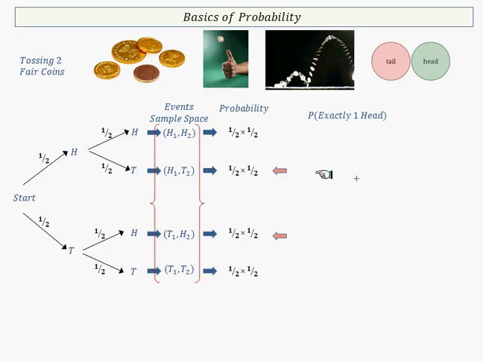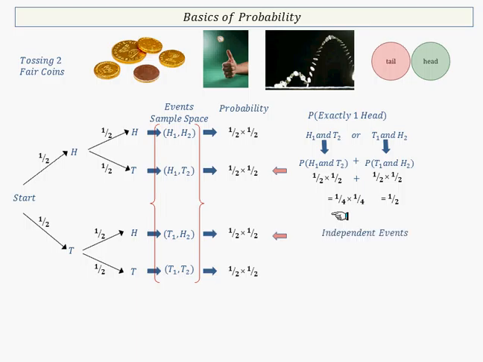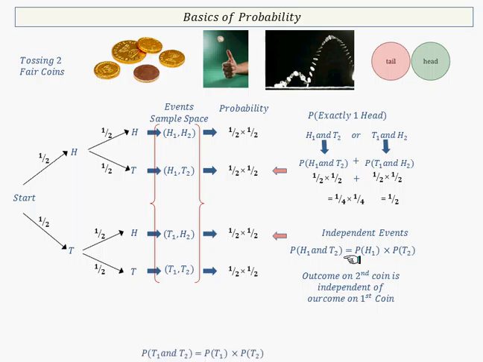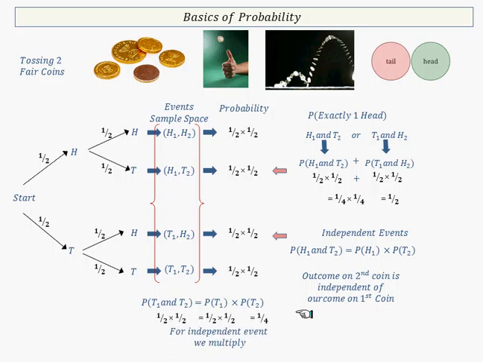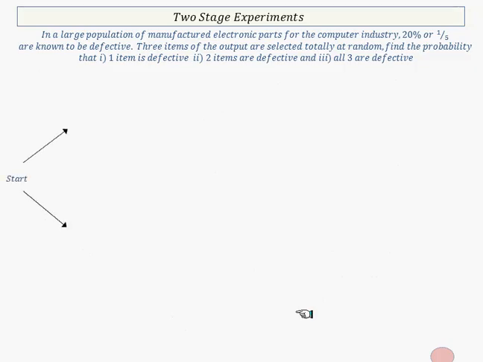Now if we look at exactly one head, we can see there's two cases here, and we can write them out algebraically, and then using the probability concept, coming up with 1/4 plus 1/4, or 1/2. There should be a plus there. Probably H1 and T2, simply multiply them together, of course, is 1/4. T1 and T2 is half times a half, or again 1/4. These are independent events.